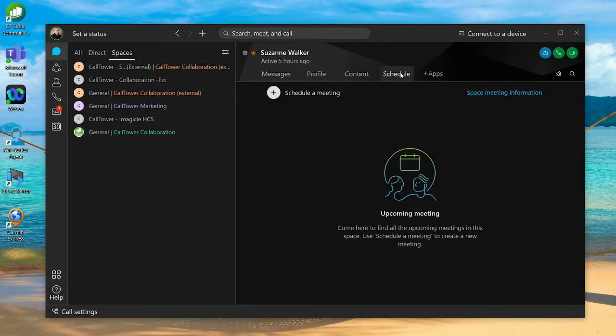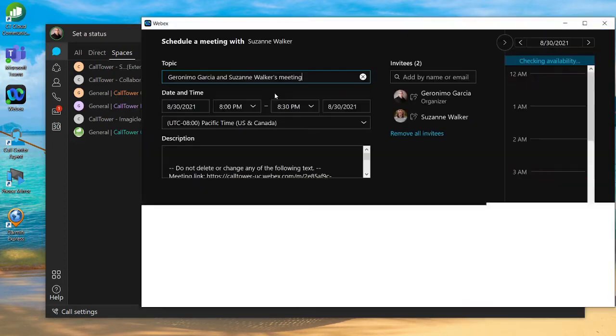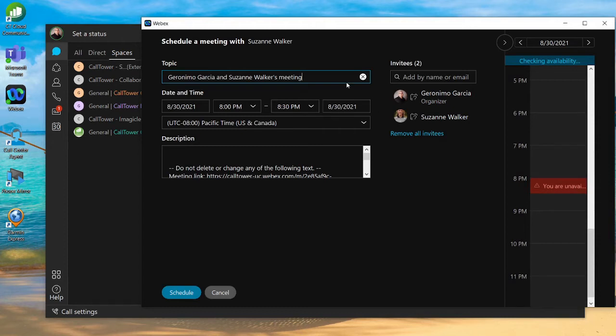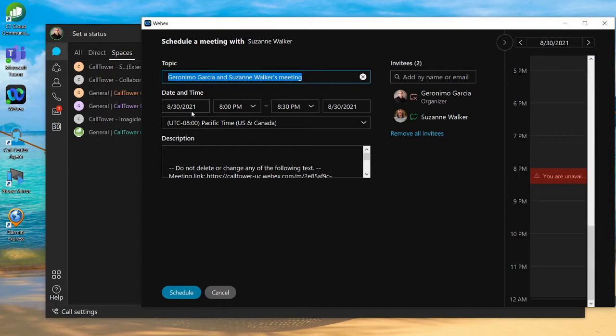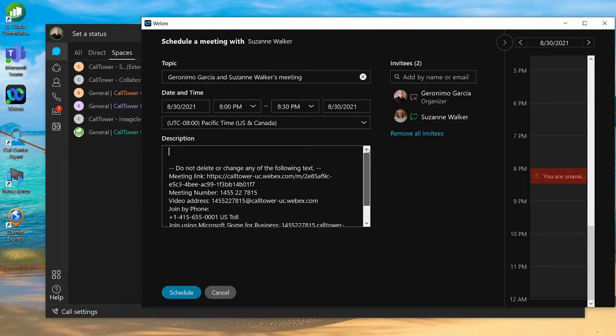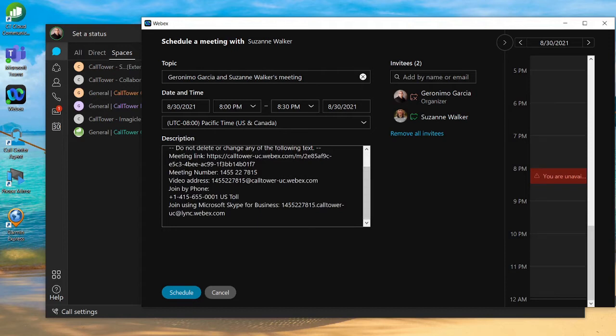And if I need to, I can actually schedule a meeting. From here, I can just click on schedule a meeting. It's going to bring up the meetings portion of Webex, and it's that same process. Put in the title of the meeting, select your time and date, potentially change the time zone, maybe put an agenda in addition to the description, add or invite additional folks, and then look at my schedule to see if I have an available slot.